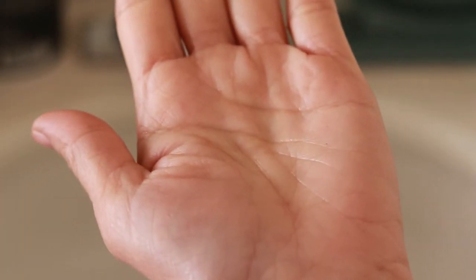And you just tip over, have a little bit. That's it. Spread it all over your hand. Spread it out with your hand. And you go all over.